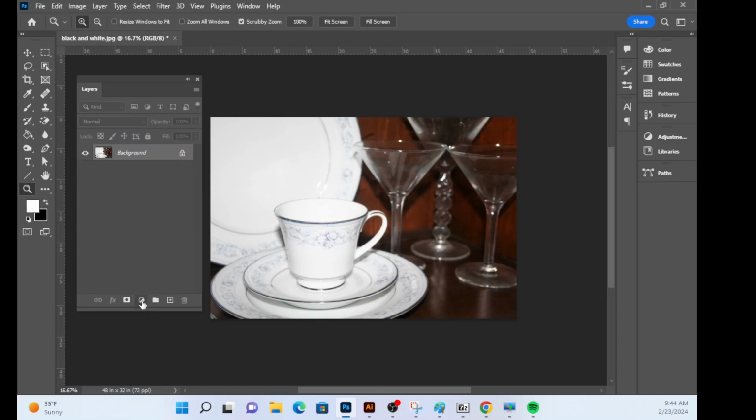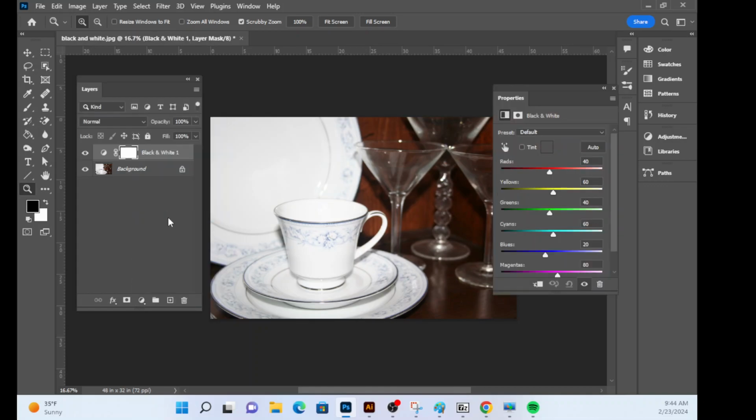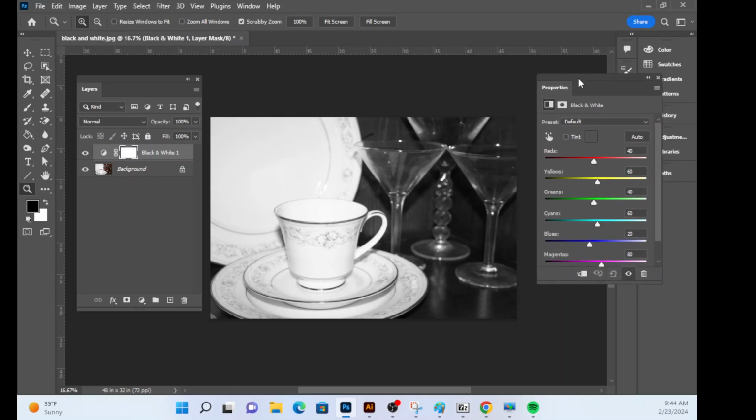Instead, I want you to go to the adjustment layers, and we're going to go to the black and white option. Now this is why this is the preferred method. I want you to move out your dialog box so you can see the image as it is, and you're going to see these changes. So it's going to do exactly what the last one did. It's going to desaturate it. So you're like, okay, it did the same thing. Why is this the better version?